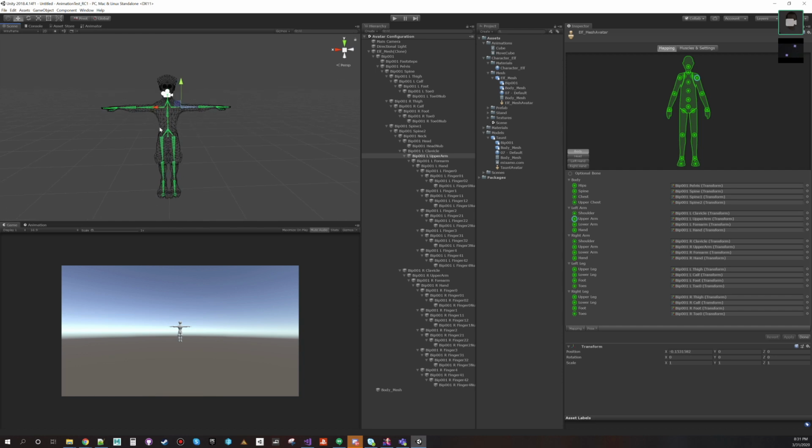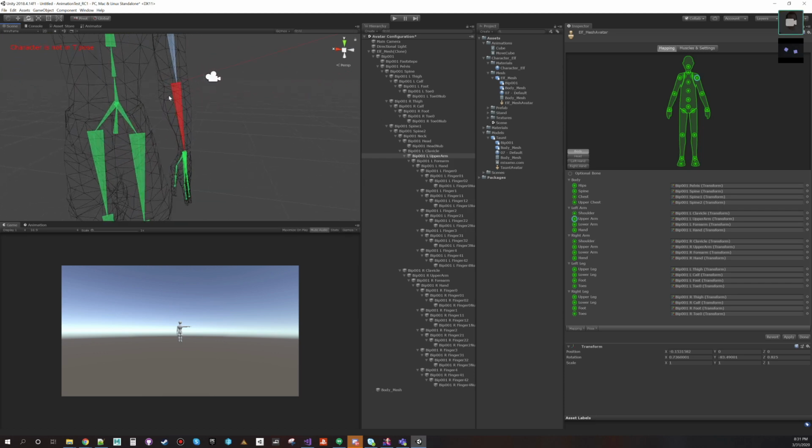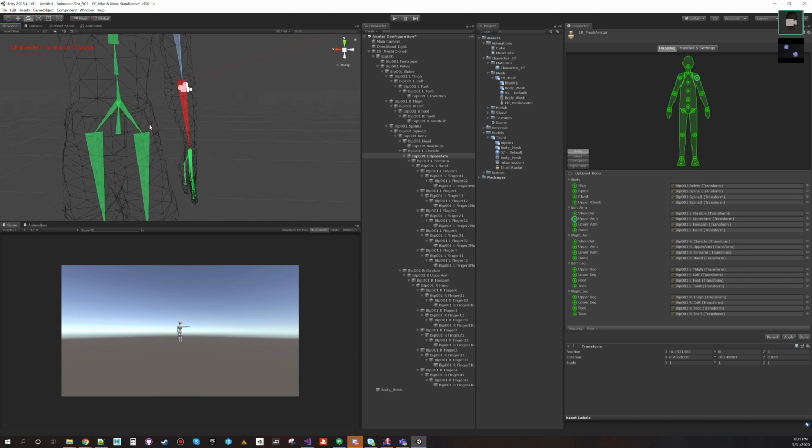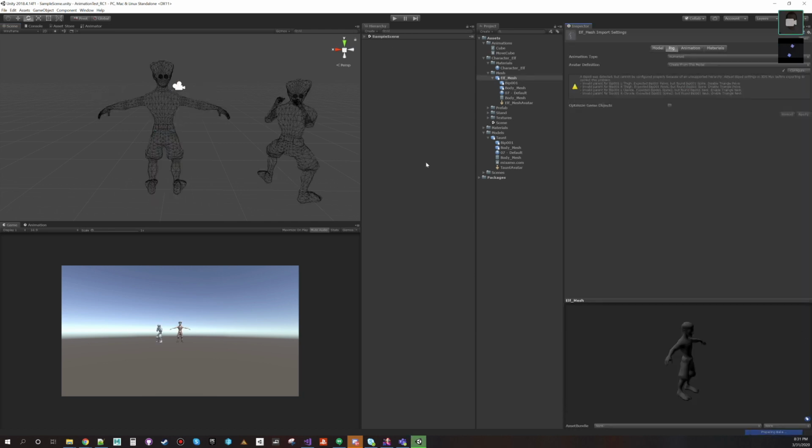But otherwise, if the arms were down, what would happen is if this envelope right here, which I believe I can pull this down. So let's just say you have your model like that. When it does its automatic rigging envelopes, the influence may pull on some of the side right here. So this bone may be assigned to these vertices right here. So when your arm moves, part of the hip will move with it. It will stretch. And we don't want that. So I'm going to say revert and then done.